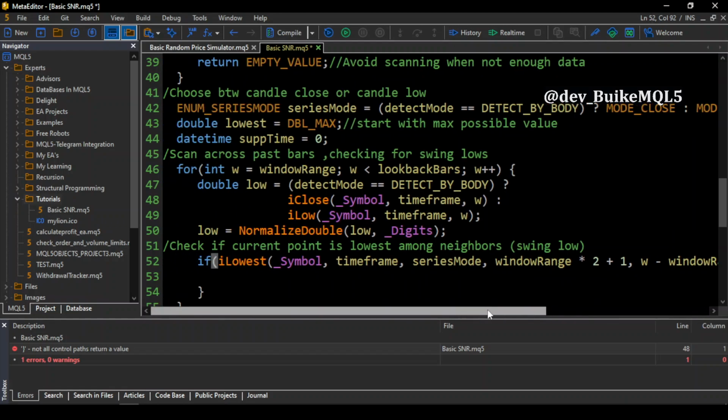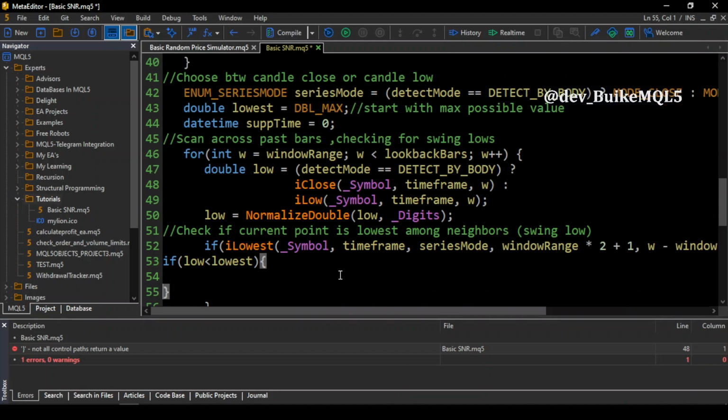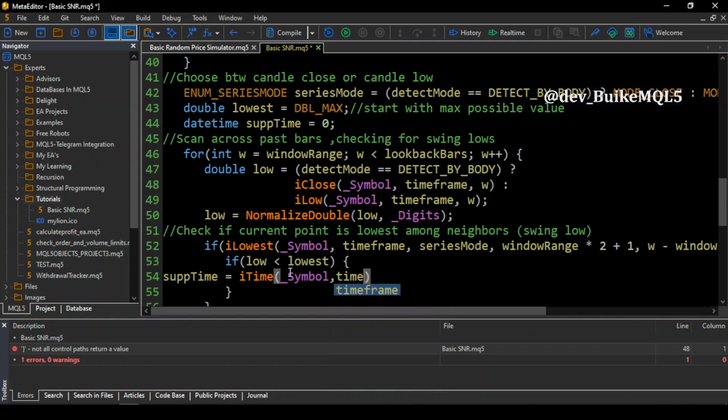Now here comes what we do next. We check another condition. If low is lower than lowest, here, support time. We have to get the time, symbol, time frame, W. We are going to use this support time later on to draw the levels.